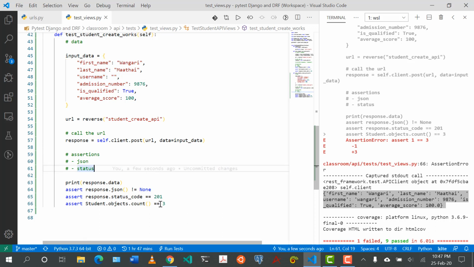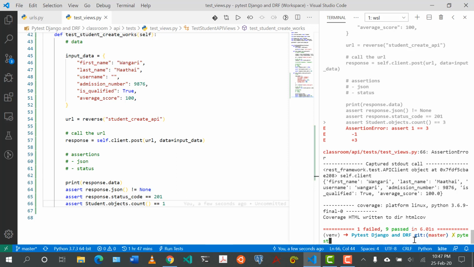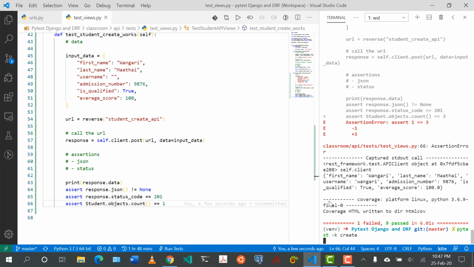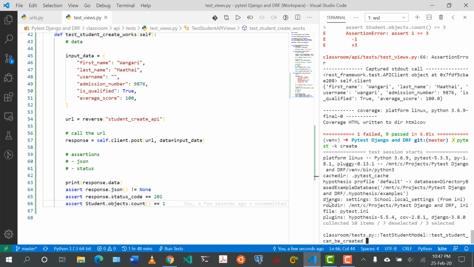Another thing is that if now we say this equals 1, actually there's a command called -k in Pytest, and we can do create.